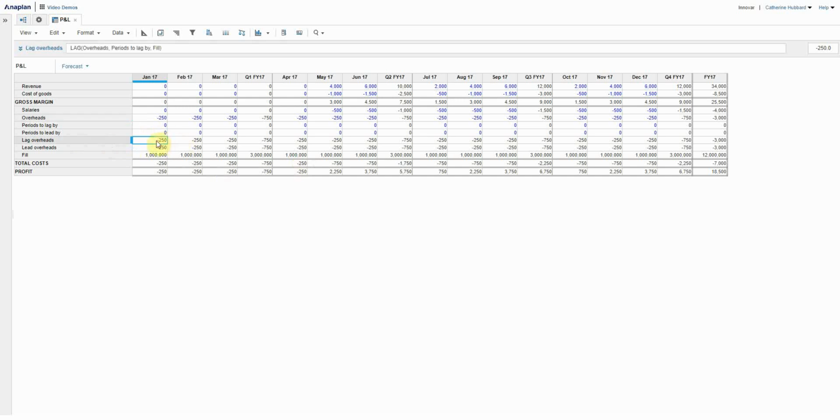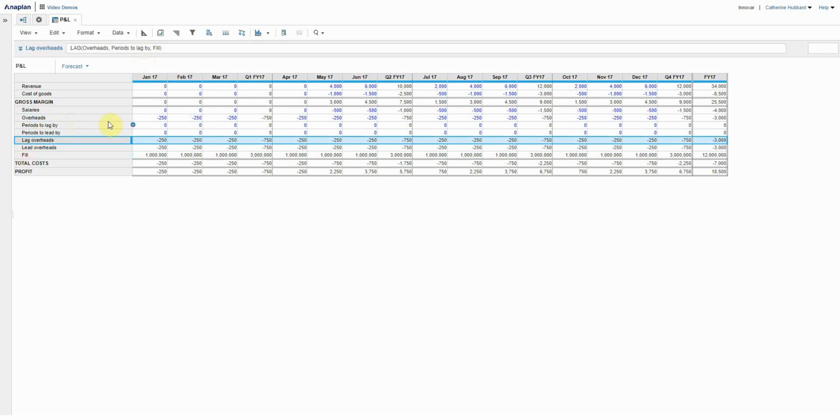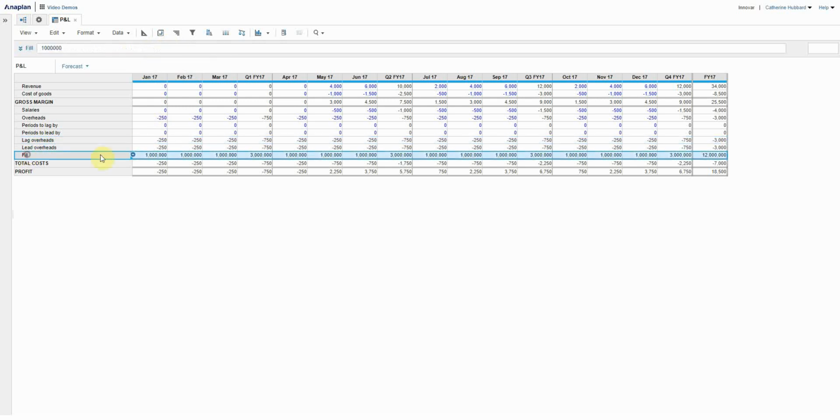If I show you the formula, I'm lagging overheads by the number of periods, periods to lag by, so at the moment 0, and if I need to use any fill data, it's coming from this line, and my lead is exactly the same: lead, overheads, periods to lead by, and fill.